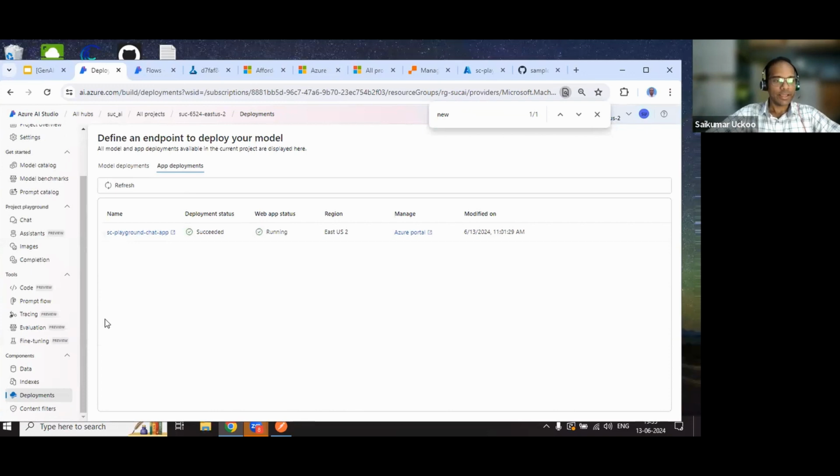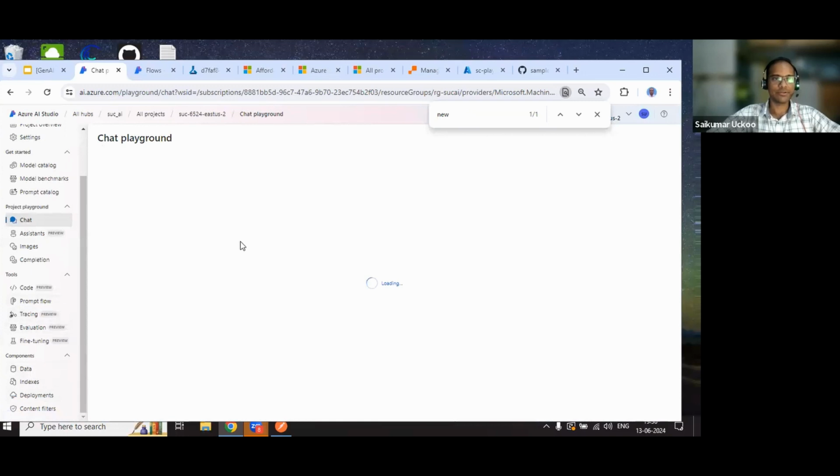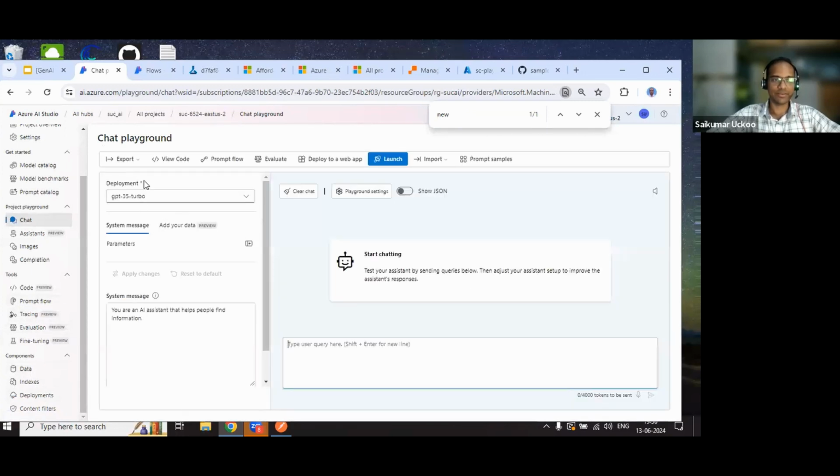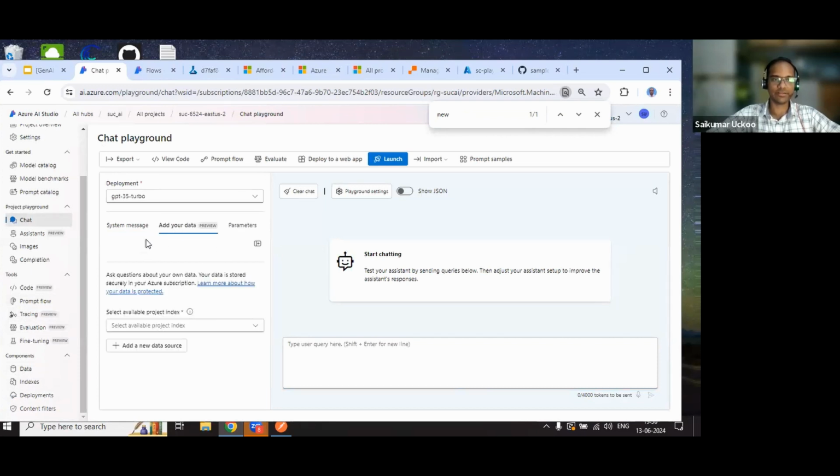Okay. That being said, I'll just jump back to the chat section where we were earlier, because that's where we required the deployment. And this, like I said, is your prompt. In case you need to add your own data, which is like adding the documents, or your administrator adding the documents, this is how you would configure that index or the vector database where you have your documents stored. Right now I have these two indexes already available, where I can select one of them and start asking questions on that.